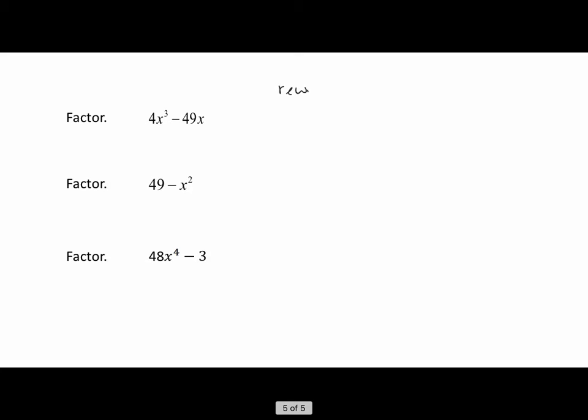All right, some more examples here. We want to see if we can factor these. Okay. First thing I noticed, though, is, again, we have a common factor, so we have to factor that out first. Both terms have an x. So let's factor out the GCF of x, divide that to see what remains of this binomial. So for the first term, that's going to be 4x squared when you use the quotient rule there. And the second term, that's going to be 49. The x's cancel out multiplicatively.